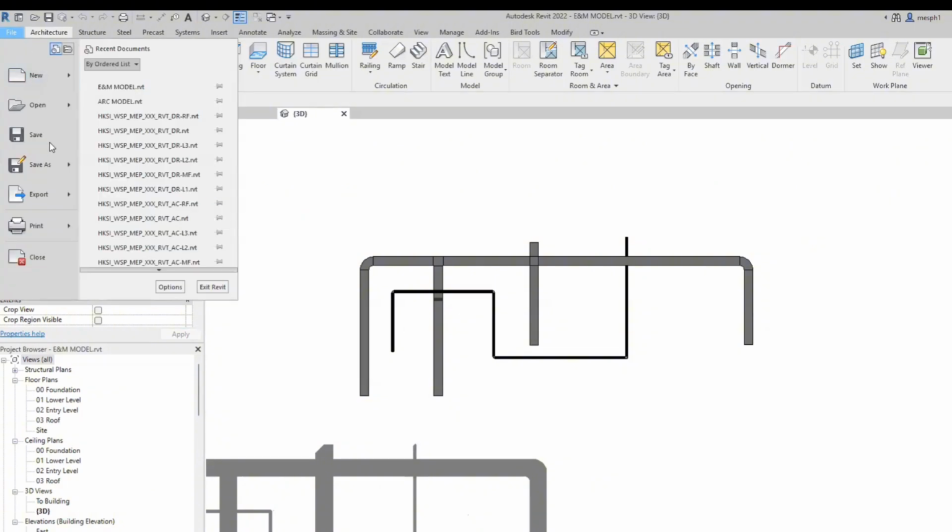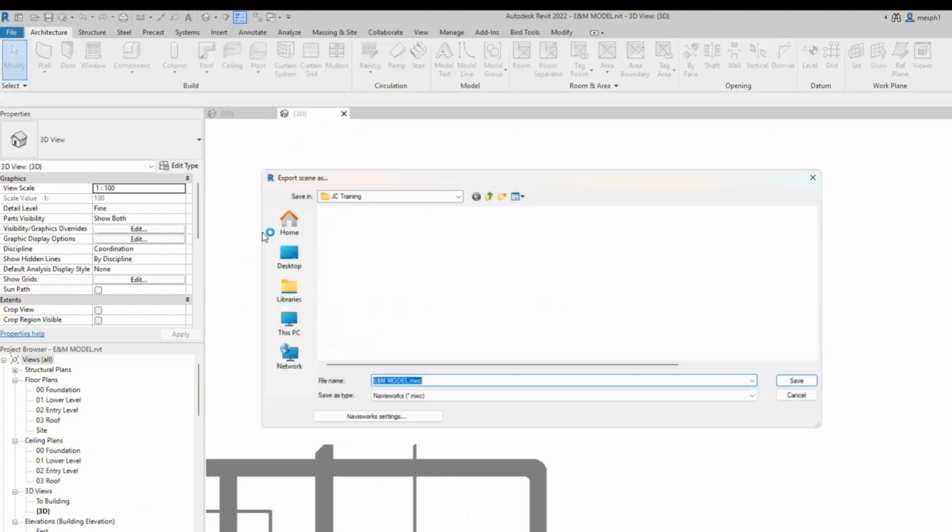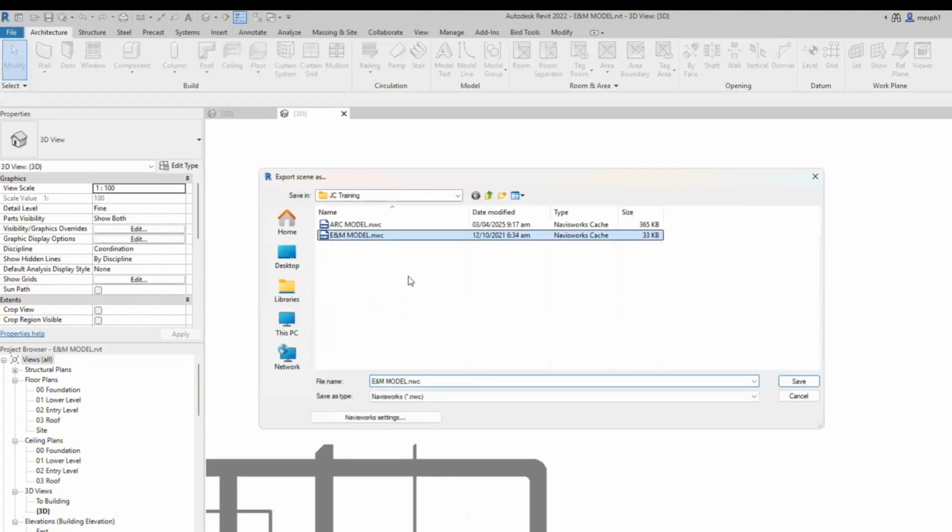Again, we go to the file menu, then pick Export, then pick NWC, then save as NWC in this file folder. So we'll replace it.